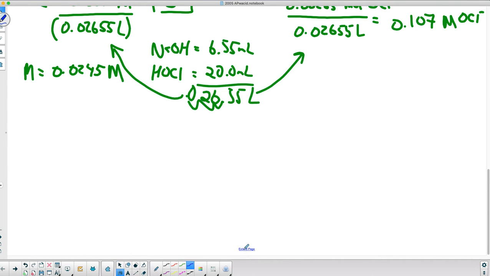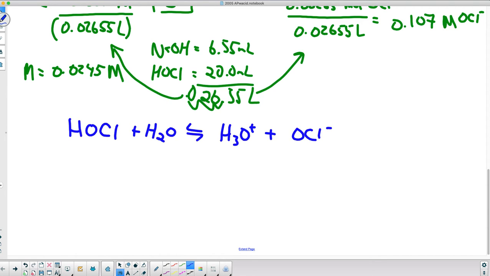And we're just going to simply start off with HOCl plus water, making H3O plus OCl minus. Now, we're starting with a 0 here, but not here. You see this up here. This comes down here to be 0.107. This is what they call a buffer, when you have something else in the product before we get started.